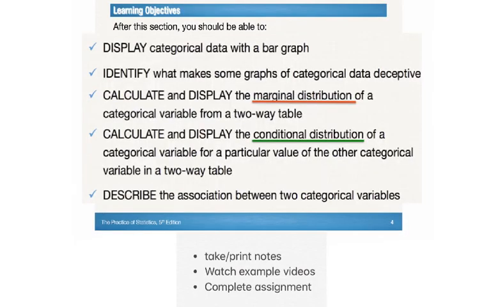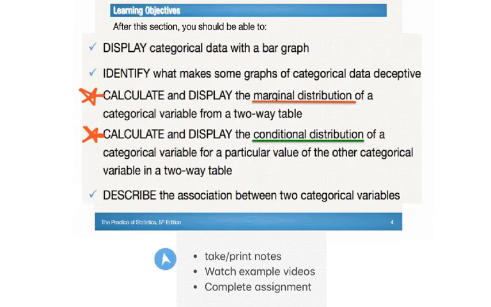Okay, so we went over quite a bit. Some of it was review and some of it was new to you today, but we talked about different displays of categorical data, some ways that they could be deceptive or misleading. The two major points were the distinction between marginal distribution, which is divided by the total amount of your table or of your data, versus conditional, which is only divided by one of your categories. And then we talked about two-way tables.